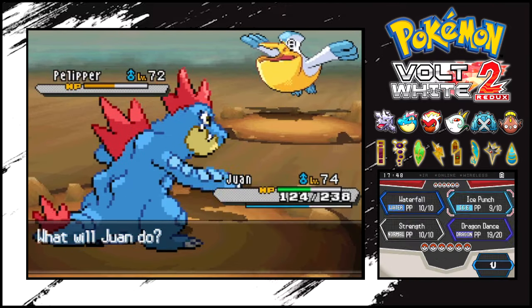Alright, Electrode. You have an Air Balloon. I do have plus one speed. Can I outspeed you? Yes, I can. In the rain, Waterfall. You don't have a Focus Sash because you have an Air Balloon, so this should be a gone Electrode. Okay, well, the aftermath is a little annoying, but that's fine. See you later.